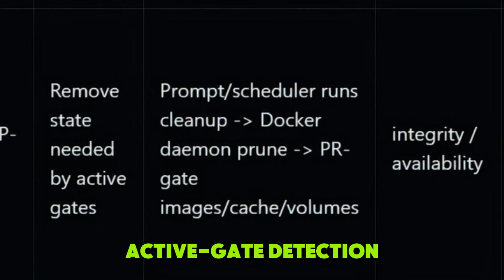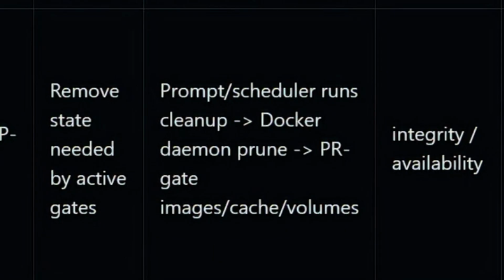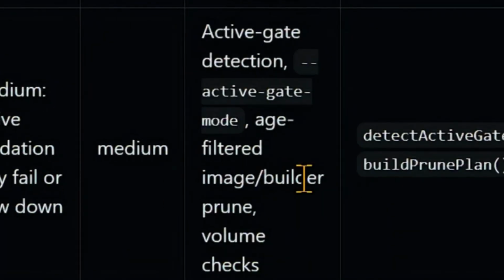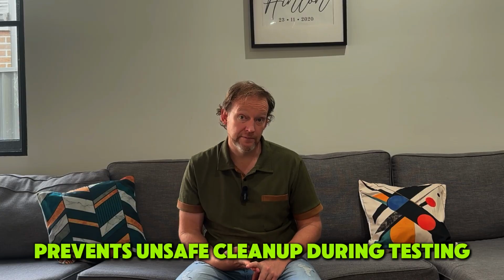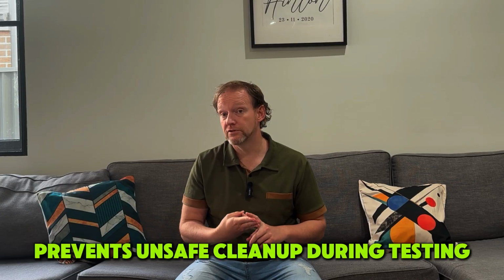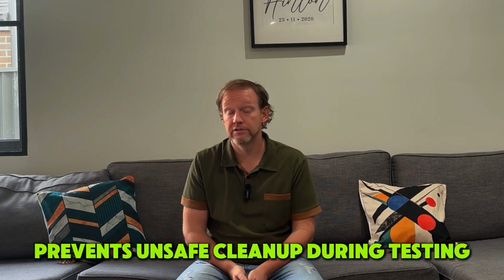It makes sure that no containers that you need are running, or if they are running, it excludes them. It makes sure that images that have been stopped for a certain period of time, so if they've been stopped for longer than 24 hours, then that is in scope. And it treats volumes separately and goes through and audits them separately as well.